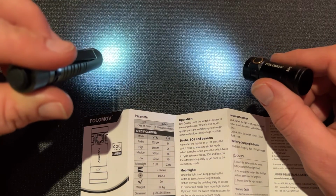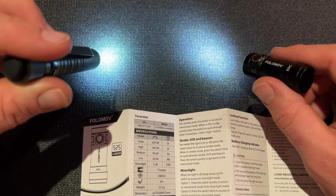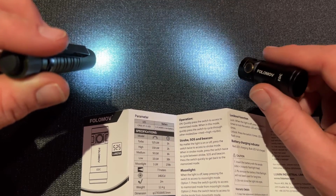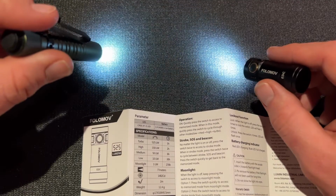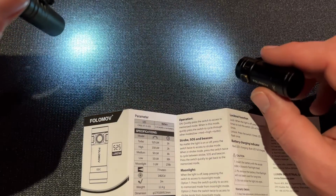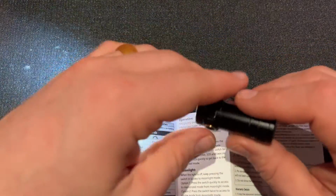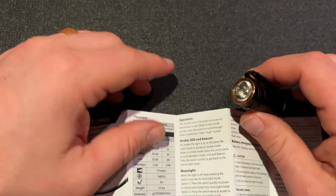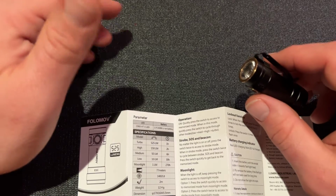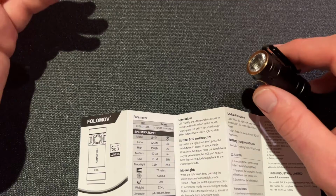You can see that they're relatively similar, but I would say that the Olight has maybe a kind of a greenish yellowish tint as compared to the Folomov. I'm sure that it's not showing up well on my camera here, but I do actually prefer the emitter on the Folomov to that on the Olight there. So, not the perfect user interface, but I do really appreciate that it has direct to low. Not the perfect emitter or not the best emitter that you could have, but I think that it works well enough for me.